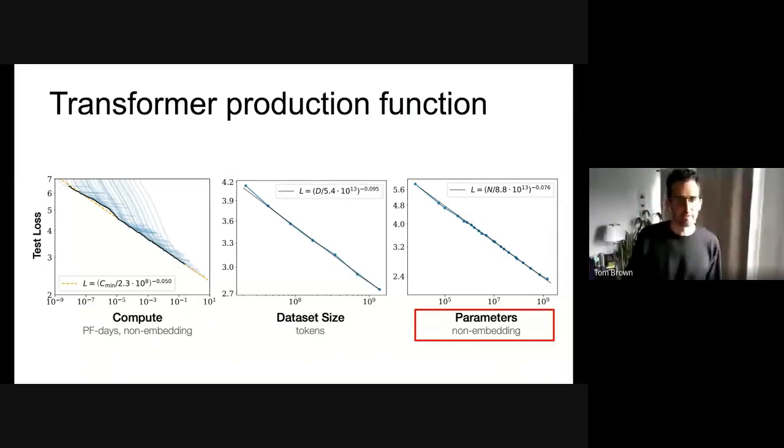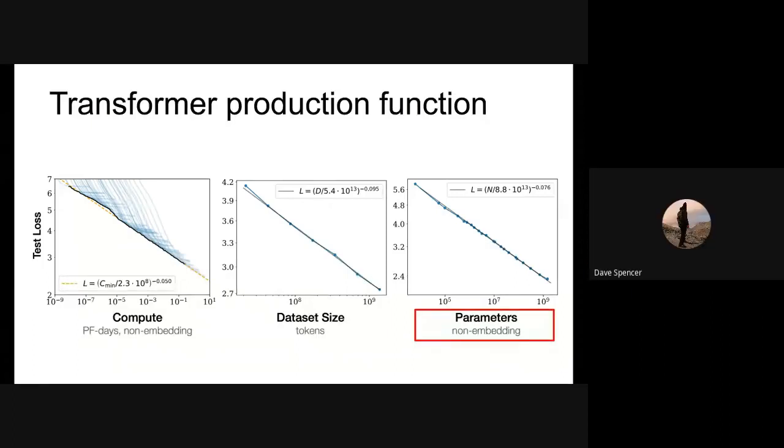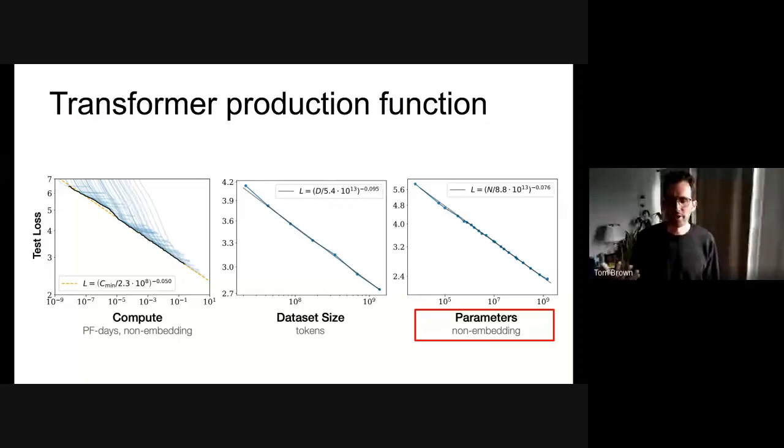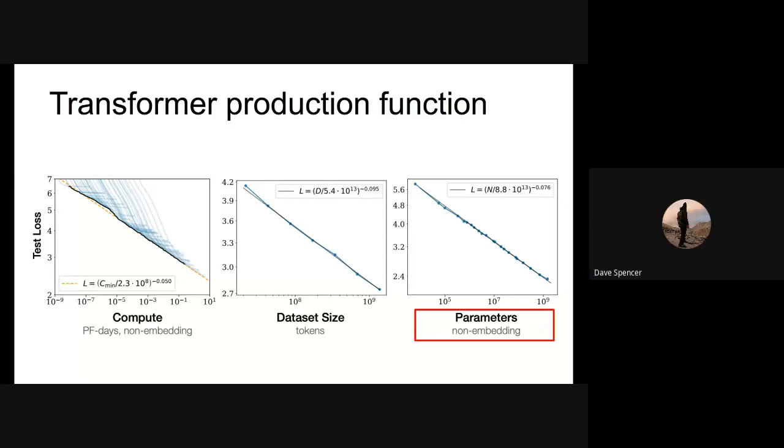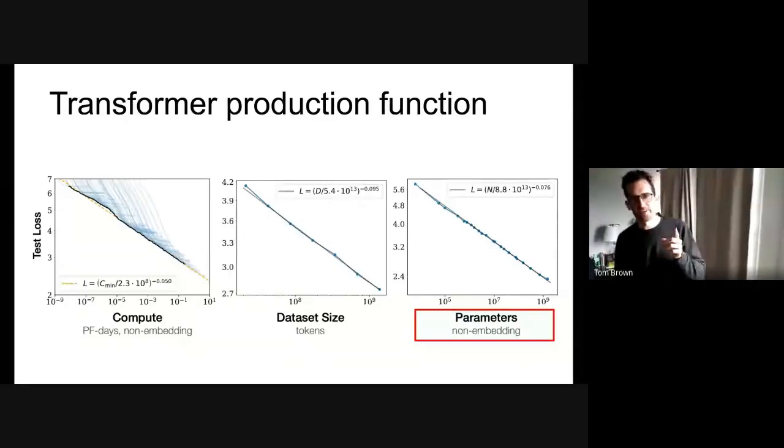As you can see, this shows how loss scales with parameters as long as you have enough data set size. So this is trying to represent the infinite data set size limit, and when you have infinite compute. If you just train a model for as long as you want with a given amount of parameters, what is the loss that you'll end up with? And I think pretty astonishingly, they found these incredibly good fits for a power law. And as you all know, a power law is just like a polynomial where you have exactly one value raised to a power plus some constant.